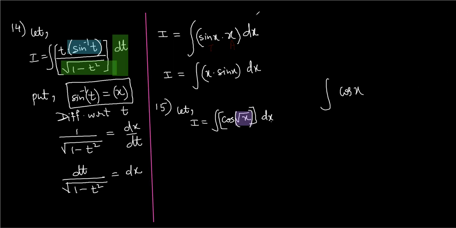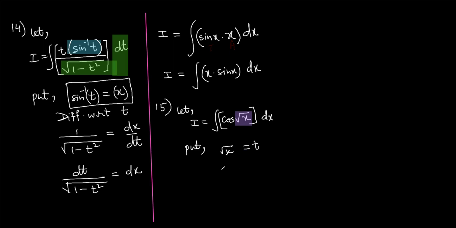It is that root x, because it is cos of root x. So what I understand is that this root x is a bad angle, I write here. And as you know, if we have a bad angle, bad power, bad variable, we put a substitute for that, t. So this is in x, so we will put it as t. As you saw in the previous question, when we had t, we put that in x. So here I write: put root of x equals t.